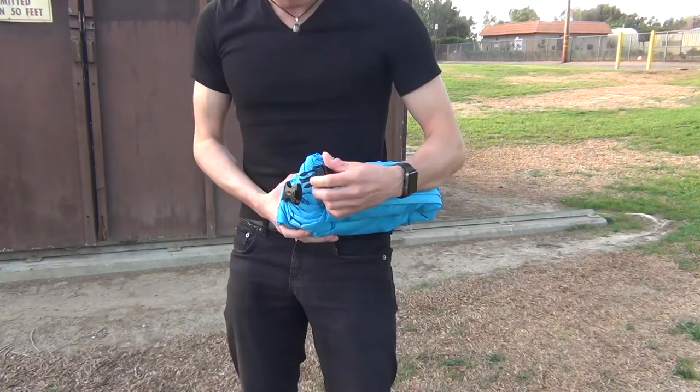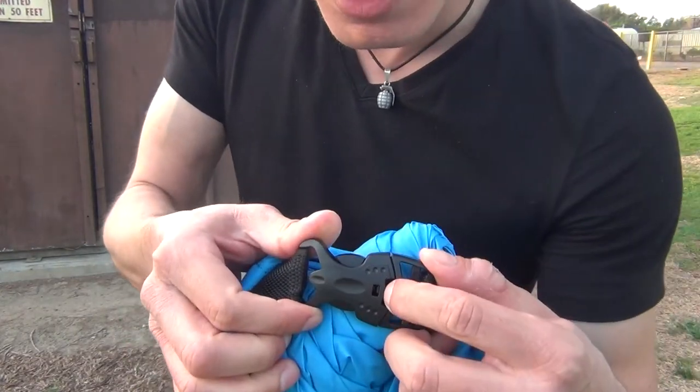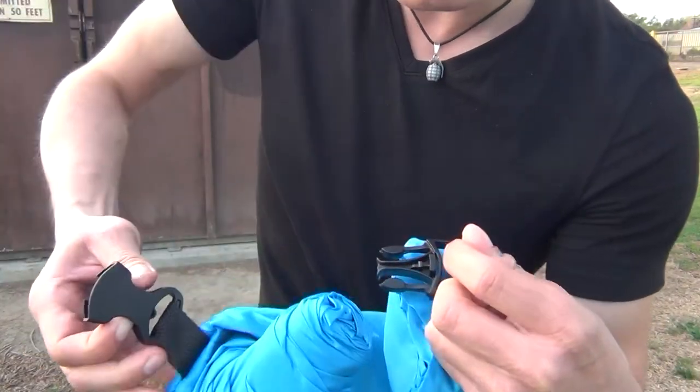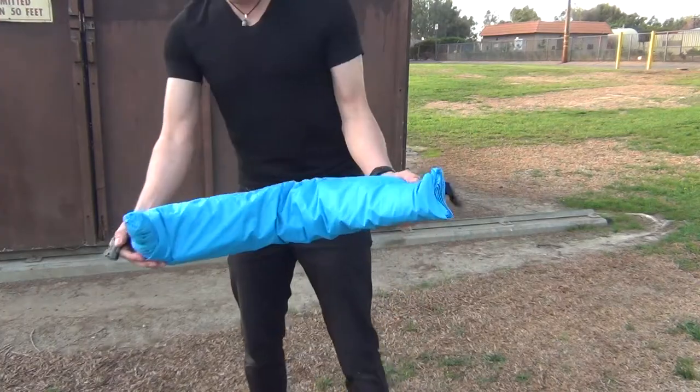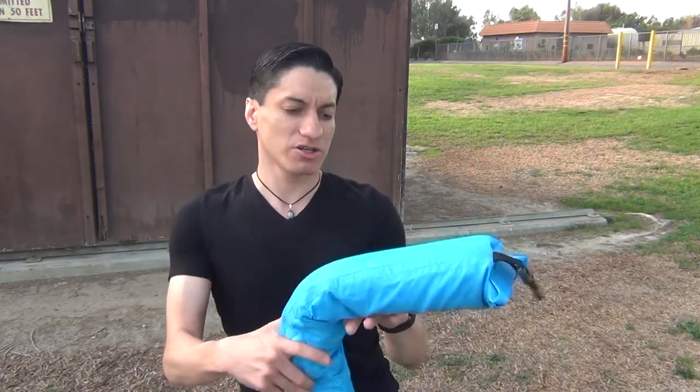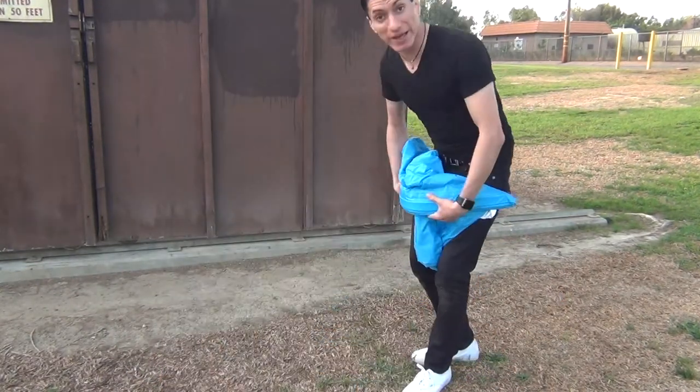The trick is you actually need to push the button — there's a little button right here, you push the button and then push the sides and it releases. It comes apart like this — kind of looks like a neck rest, one of these deals. But it's not. So I mean, you want to roll it out kind of like a blanket I guess.